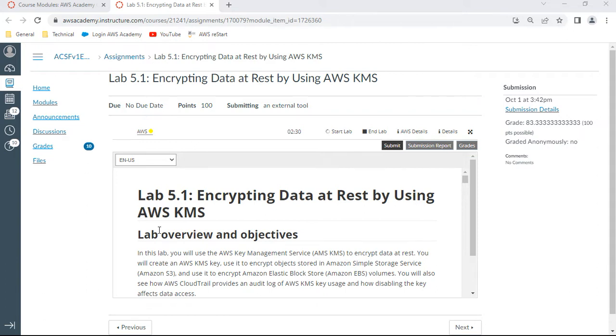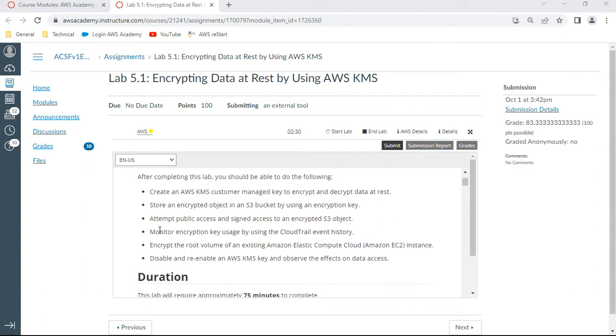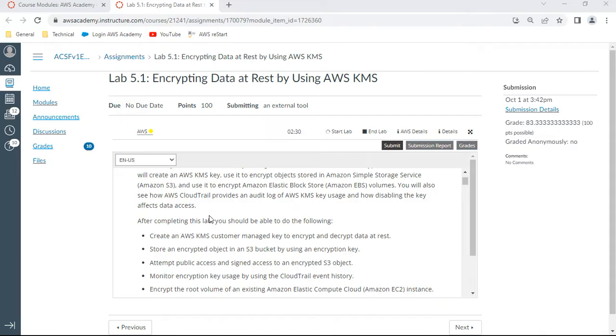After completion of this lab, you should be able to do the following: create an AWS KMS, that is Key Management Service, customer managed key to encrypt and decrypt data at rest. Later we will store an encrypted object in an S3 bucket. We will learn about encryption of a file using the encryption key which we have created.